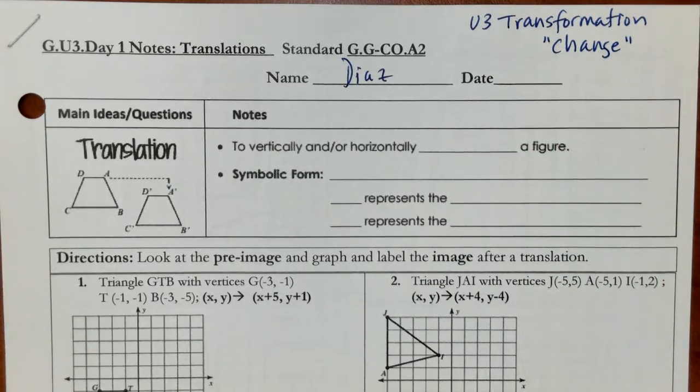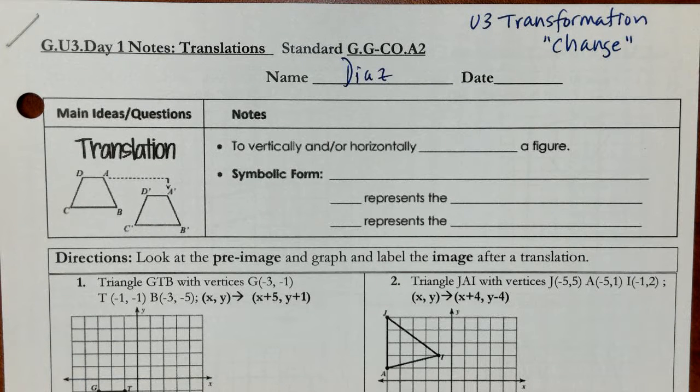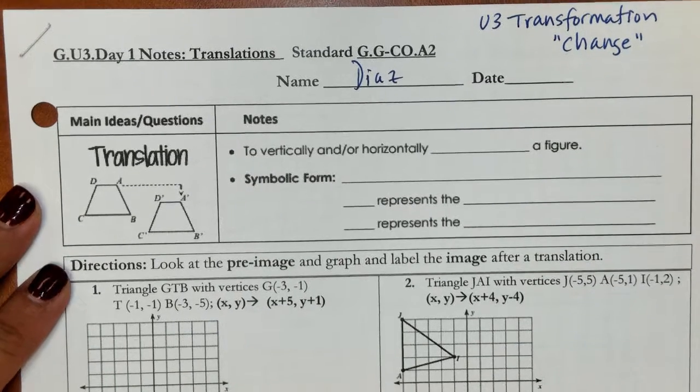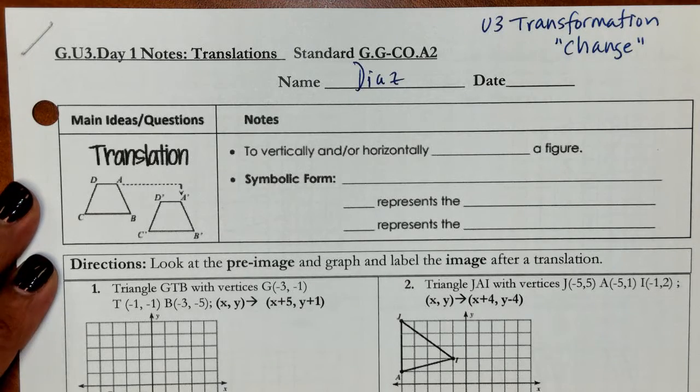Just like you transform yourself in the morning when you come into school, you definitely look different than when you walk onto this campus. That's called transformation. We're going to cover 3 types of transformations: translations, reflections, rotations. We already covered dilation, and we'll do a little bit of review of that. That was from the last chapter.